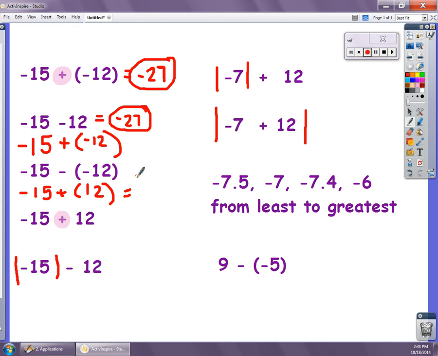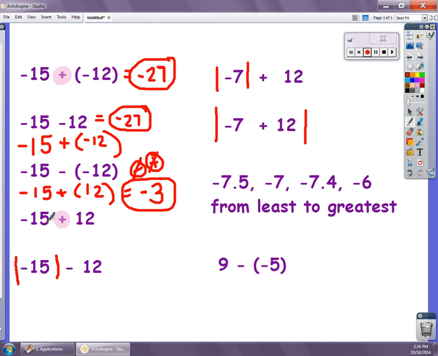So in class, there are going to be a lot of times where you have 15 negatives and a couple positives, and the negatives and positives are going to cancel out. We learned a shortcut that when you're adding negatives and positives, you can just subtract 15 minus 12, and you know that there's a difference of 3 between them. And because there were more negatives, you're going to have 3 extra negatives after you're done adding. So the answer is negative 3. The original negative 15 minus negative 12 actually becomes a negative 3.